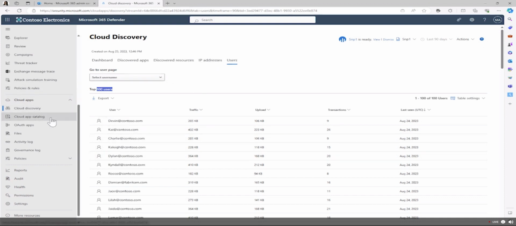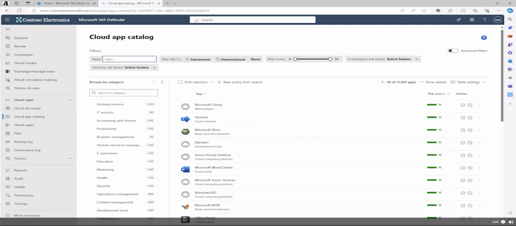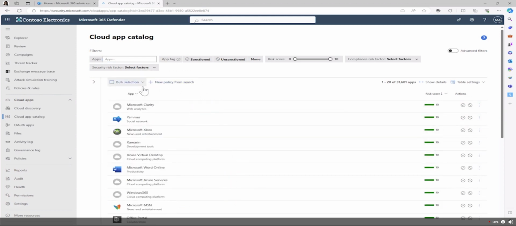If I go also to Cloud App Catalog, I could have a look at the existing cloud apps. And we have, for example, Yammer. We have Microsoft Cloud Word Online. I could search for an app by name. I could select it by the same filter that we have seen previously.